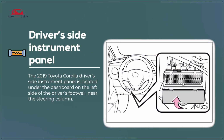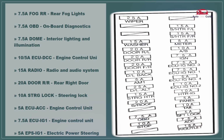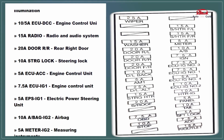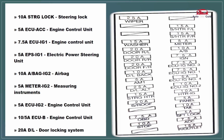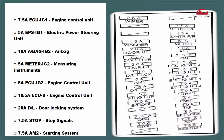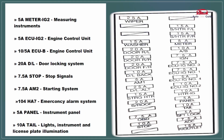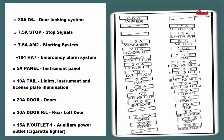Driver's side instrument panel. The 2019 Toyota Corolla driver's side instrument panel provides clear gauges and controls for vital vehicle information. It ensures drivers can easily monitor speed, fuel levels, and warnings. The layout is user-friendly for convenient access and operation.